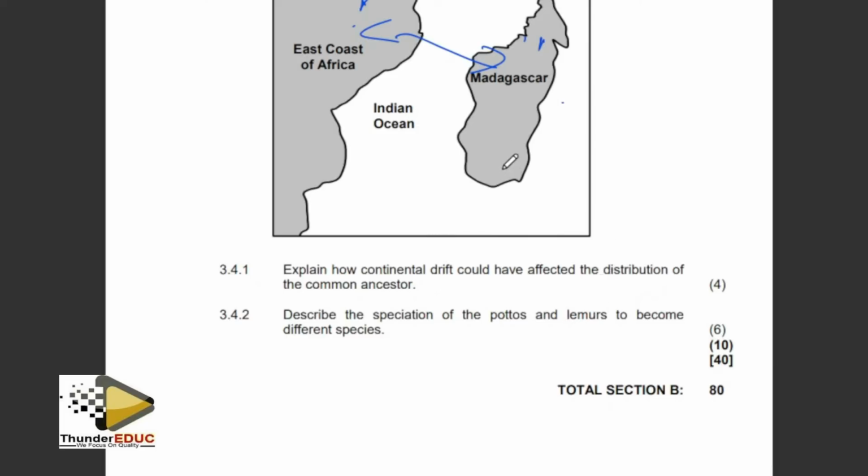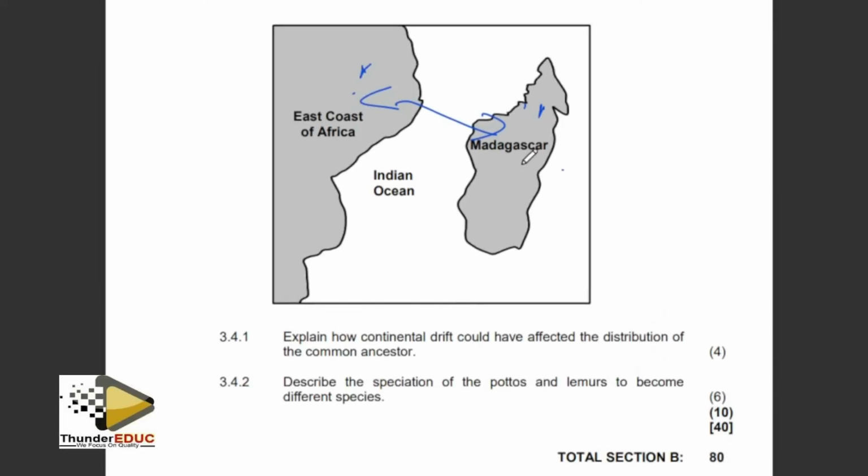Yes. So now, let me repeat it for you. There was one population of a common ancestor. The population was divided into 2 subpopulations of Eastern Coast Africa and Madagascar by what? By the ocean. There is no gene flow between the 2 subpopulations. You see, they are still populations, not yet new species.